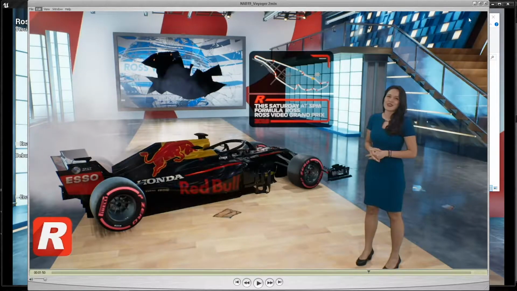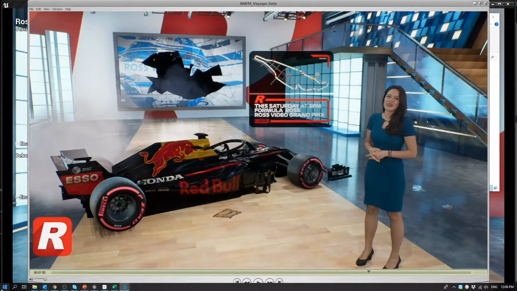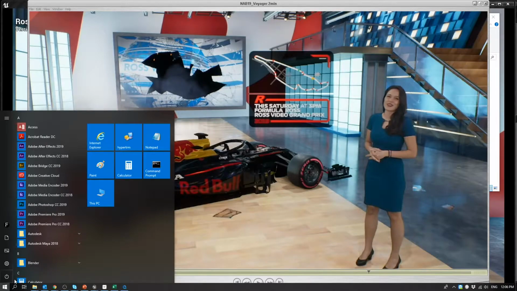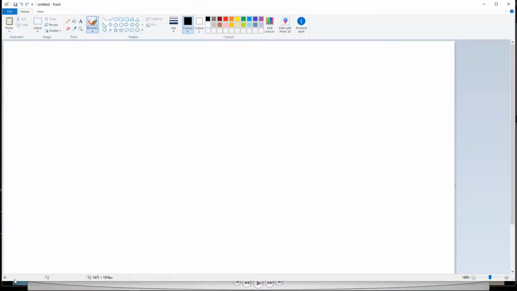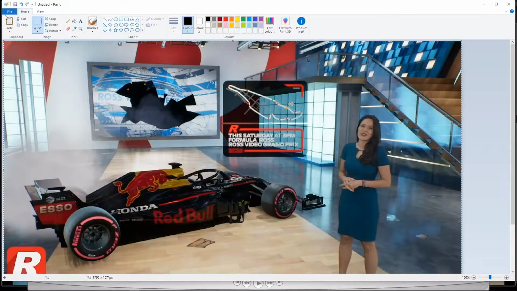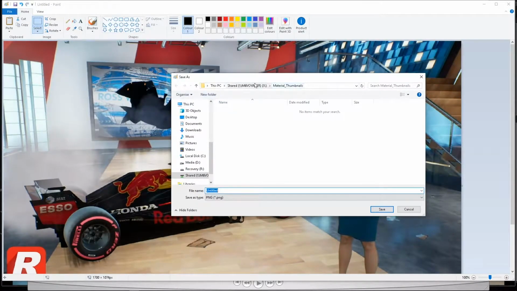Okay, so I've just pressed edit and copy, and then I would normally use Photoshop, but in the name of speed I'm just going to jump into Paint here. Then we'll save as. Okay, so we're going to the movie thumbnails folder.